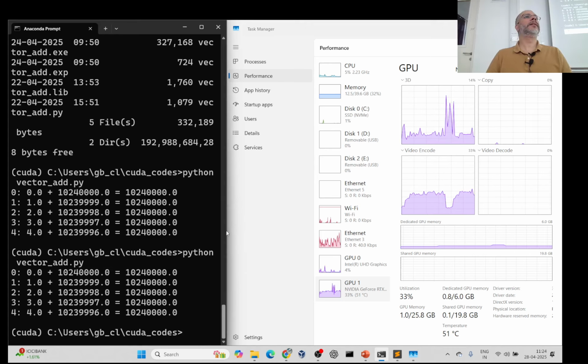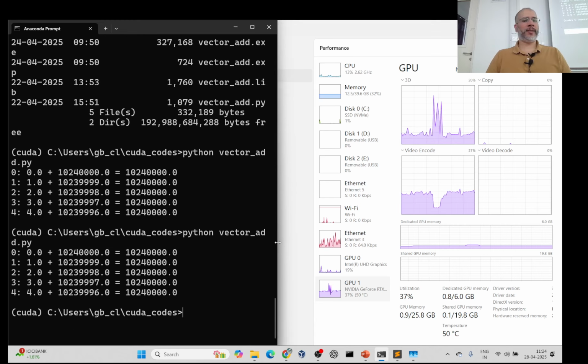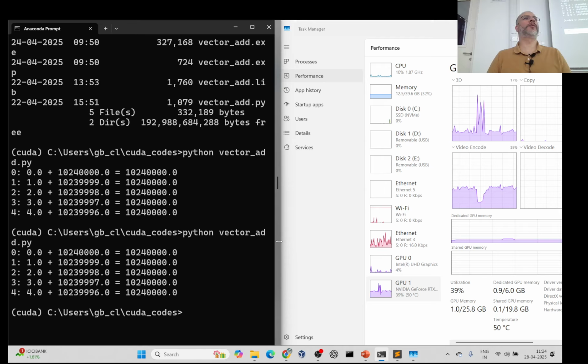Is that clear? So I mean, this is another way for you to use your GPU cards if you are not interested in writing in CUDA C. And personally, I would also go for this Python because it's always good to prototype things on Python first, and then you can use some profiling to figure out how long it is taking to run on Python versus how long it takes to run with a CUDA C compiled code. But as I said, this is a very simple code, and this is using a just-in-time compiler, so it could happen that this is as fast as your C code.